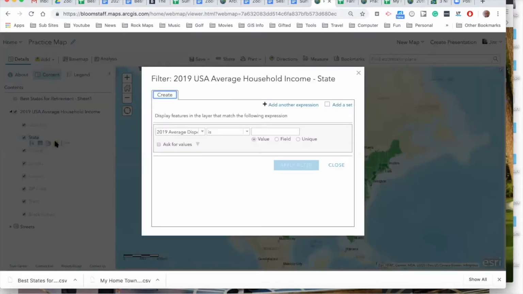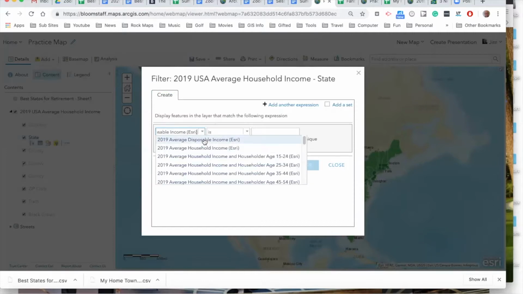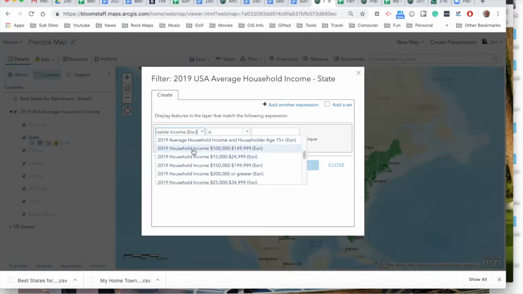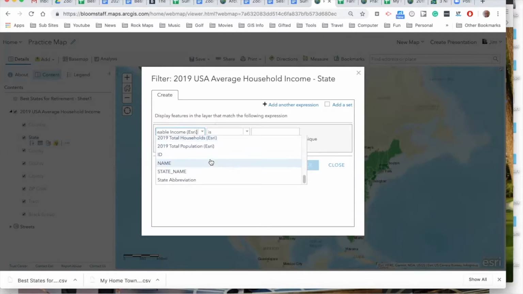If I click on it, I get a drop-down menu. On the left are all the different categories I could filter by. This is all the data that's actually in there. If I wanted to see just the household incomes between 100,000 and 150,000, I could just map those. But I'm looking for a state. So right at the very bottom almost, I've got state name, state abbreviation. I'm just going to pick abbreviation.